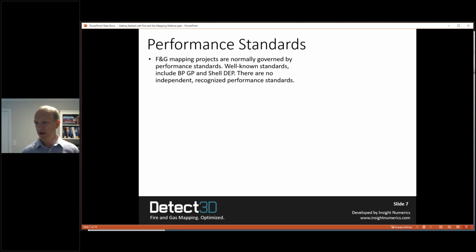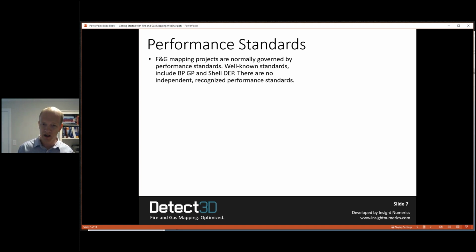But there are no independent, internationally recognized performance standards for fire and gas mapping. This is something that people always look for when they start. They want some independent advice on how to do fire and gas mapping, and there isn't any.